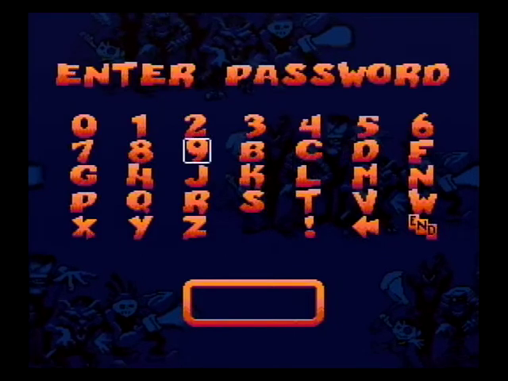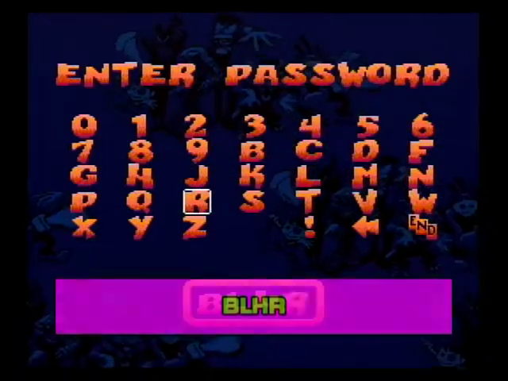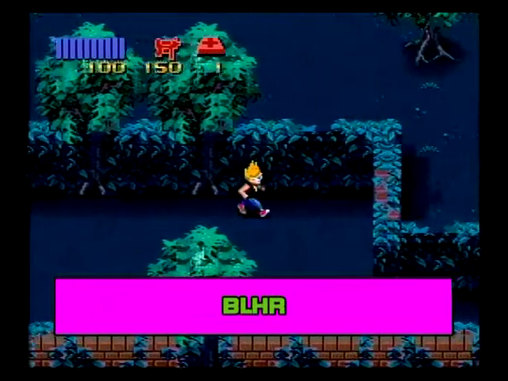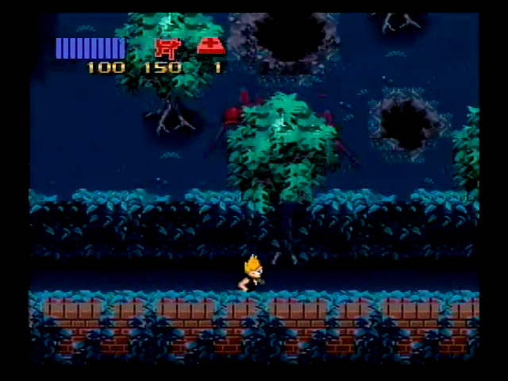Now, if you'd rather go straight to the final area of the game with all 10 victims and live to tell about it, enter B-L-H-R. There you go! You're on your way to save the neighbors from the zombies.